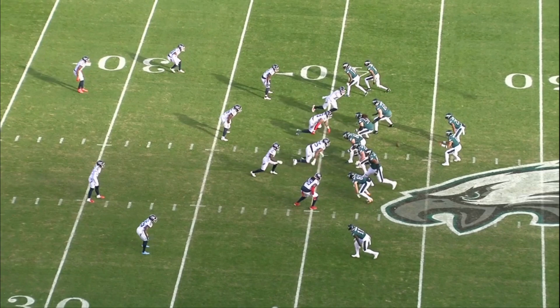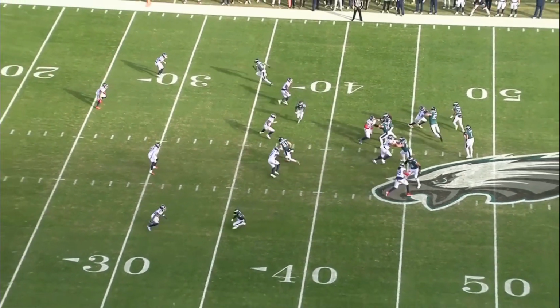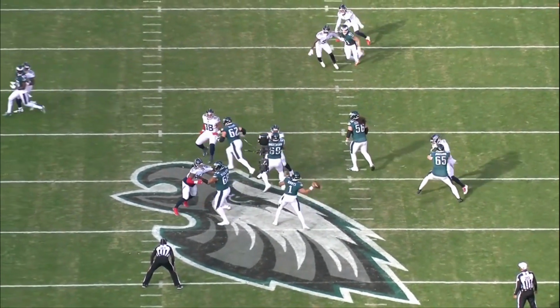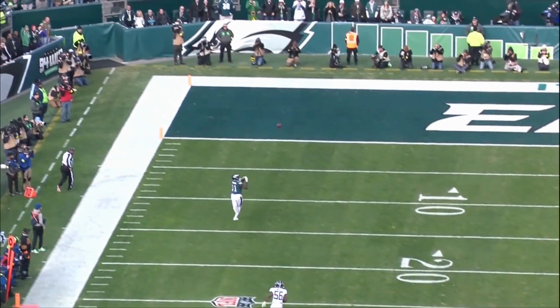In the same game, the Titans more aggressively double team Smith and the tight end to leave Brown in single coverage. The result is predictably the same as the previous play. You can't really blame defensive coordinators no matter what they try against this Eagles offense. There are simply too many weapons for them to try and contain, and not every team has a Marshon Lattimore.